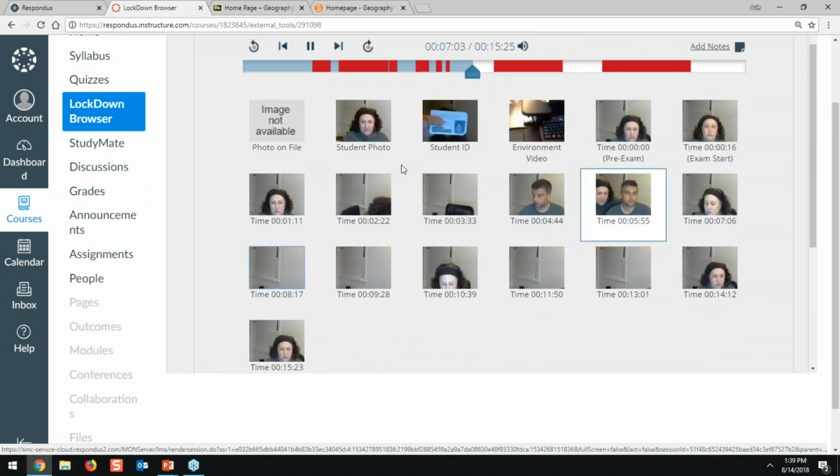These are snapshots taken at a random interval throughout the entire video, so it's very easy to scan this very quickly. And you can see she left, somebody else came in the frame, something was going on here that wasn't right. These thumbnails are not necessarily associated with the flags, they're just taken at a random interval, so again, it's really easy to scan this information.